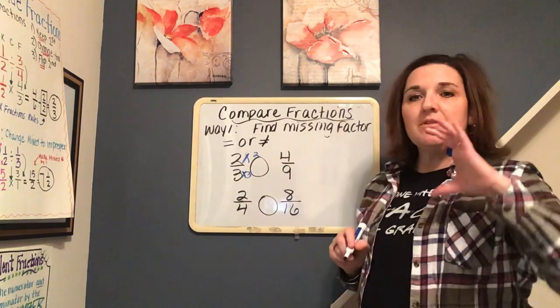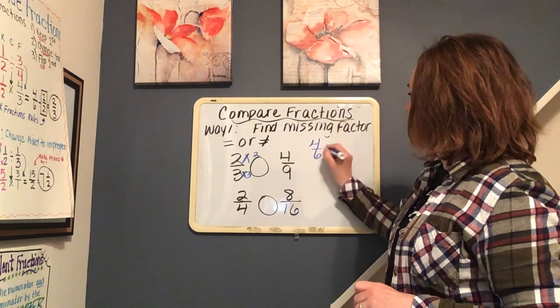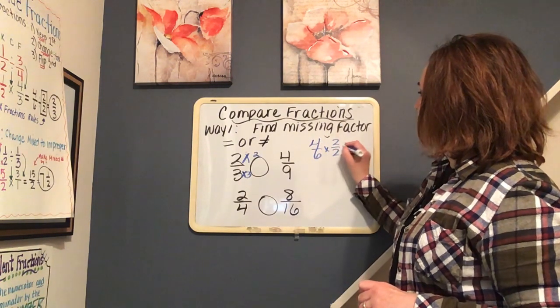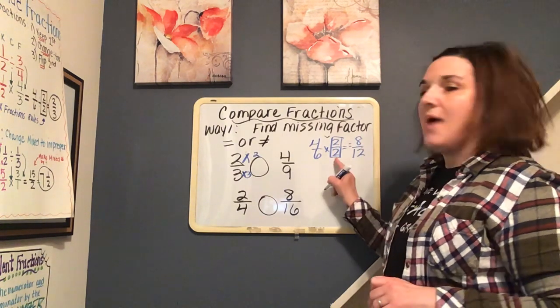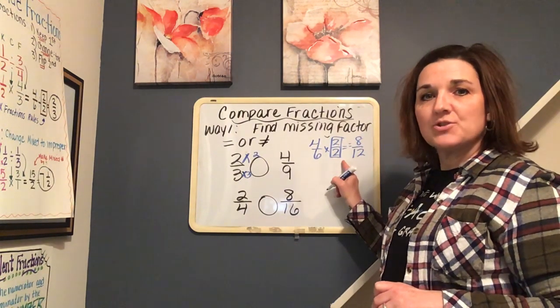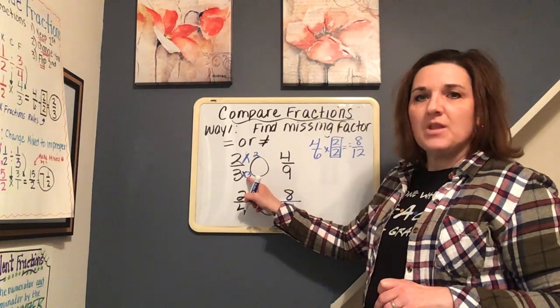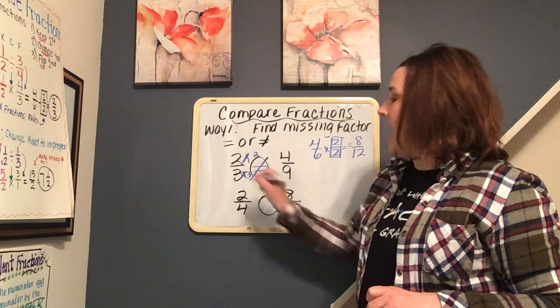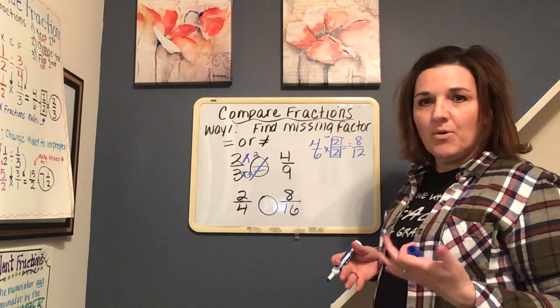Now we knew that equivalent fractions, you have to have the same factor, right? So 4/6 times 2 over 2 equals 8/12. You have to have the same factors, top and bottom. Is 2 and 3 the same factor? No. So that means these are not equal. They're not equal. You have to have the same to be equal.